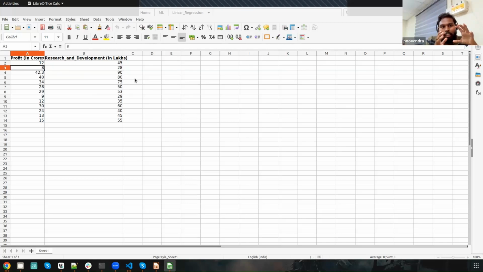That organization has gone through these years, and they had this data, presenting that I invested this many lakhs in research and development and earned this many crores in profit. This is a labeled data set. I have a perfect label for the data. If I take the numbers 45, 28, 90, what is it? Research and development, it is 45 lakhs. So there is a particular label to it. This is what labeled data is.